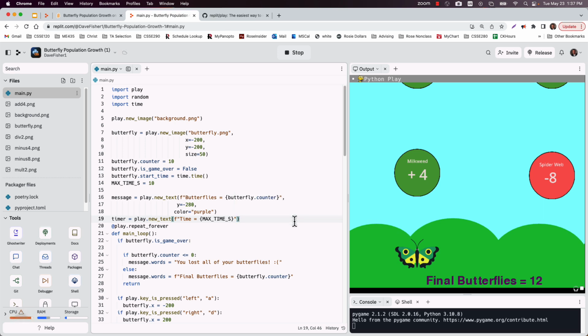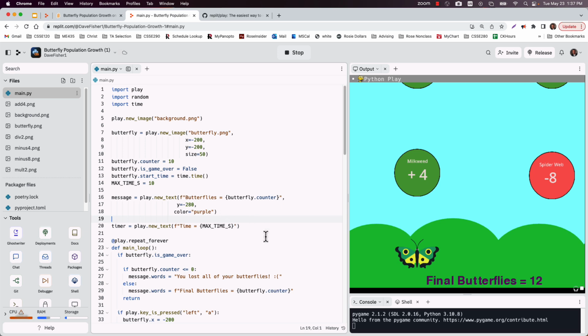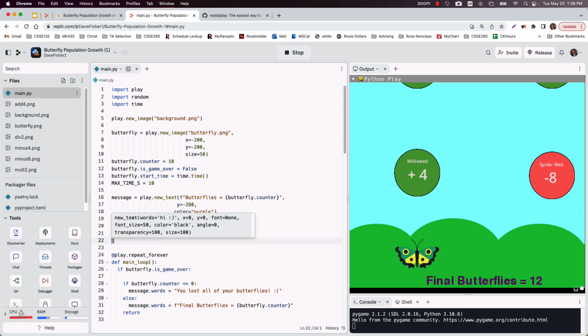And what I want to do is first get it positioned correctly. It probably should be, I don't know, maybe it could be up in the corner. I'm just kind of wondering here. Or maybe it could be down here, or maybe it could just be above butterflies in the middle. Maybe that's the easiest. So we'll put it above it. Maybe that's going to be about negative 260.